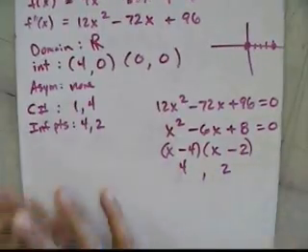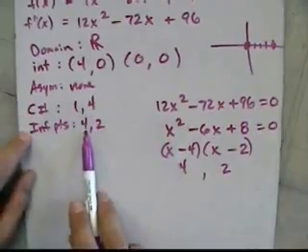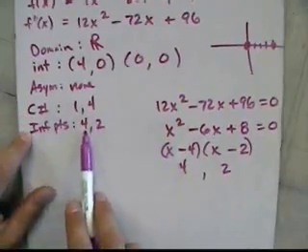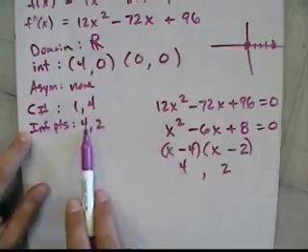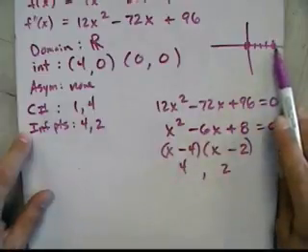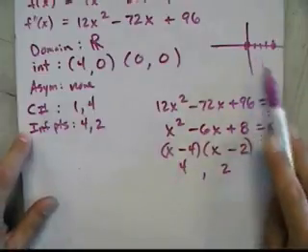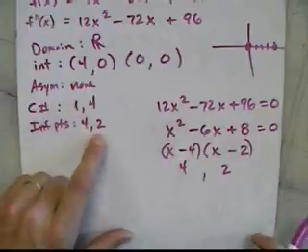Now, just by looking at a couple results for what I've done so far, if I have a critical number and the inflection point are the same right there, that's kind of like that second derivative test, right? I found a critical point. If my second derivative at that point equals 0, that means I don't know if it's a max or min. So I'm pretty much just assuming that this 4 is not going to be a max or min. Doesn't mean this one couldn't be, or something else in between them, which would be at 1, the other spot where it could potentially be.